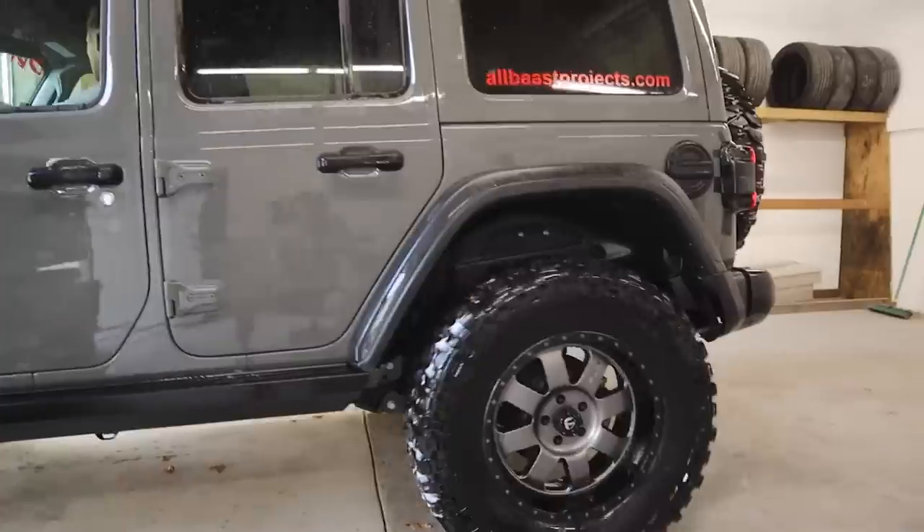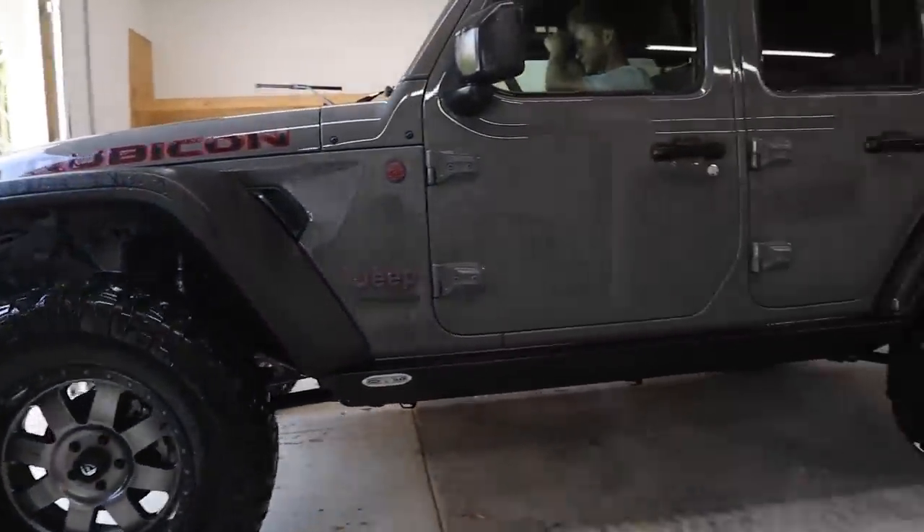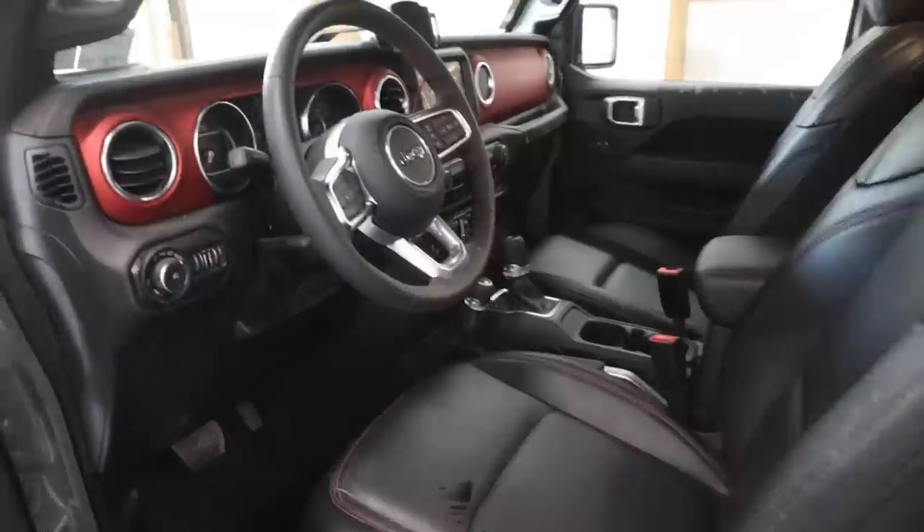We just finished up the contact wash on the car, so now what's next is we're going to dry it. After that, we're going to put a sealant on it and then just touch some small things up. It's all clean now. All the mud's off. Took us about an hour and a half, two hours. We spent a lot of time on the underbody of it, just because that's where all the mud was caked in. It's getting pulled in right now. Still wet — we'll dry it up.